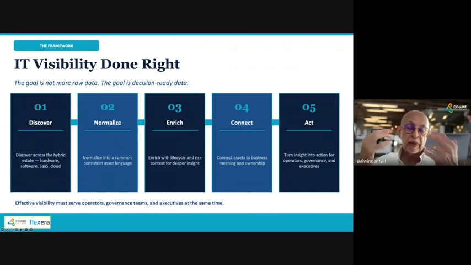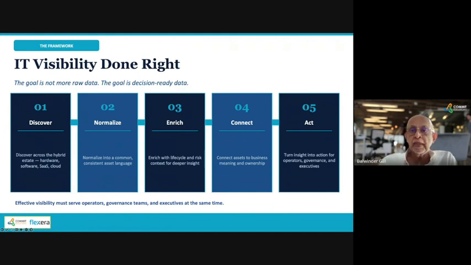Again, not by putting in another tool to do its own discovery, but by leveraging the data that already runs in the environment, right? Now, you may have a question saying, okay, what about data that's not being collected? So there are strategies to then address those gaps with other solutions that are available to then be able to get a complete end-to-end ability to pull the data that's needed, that's running in your environment.